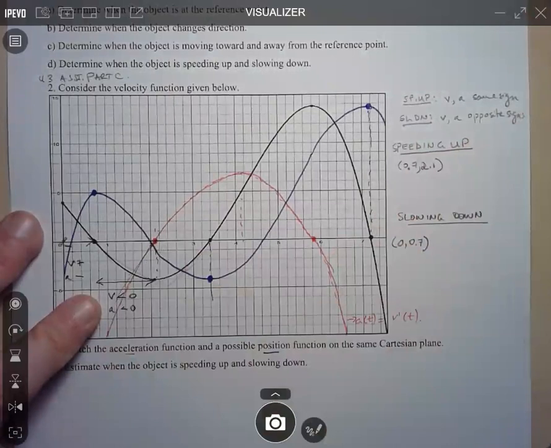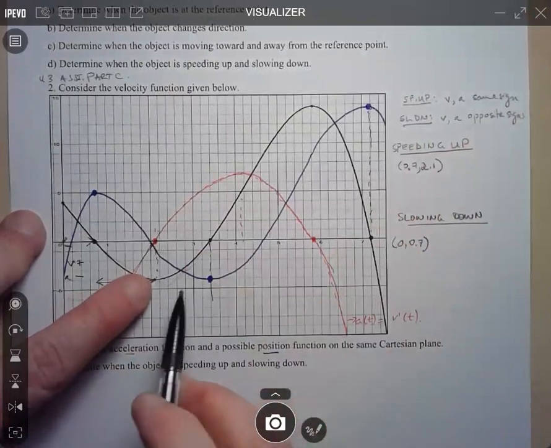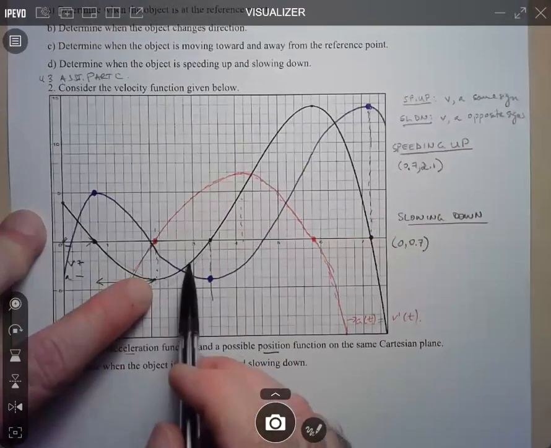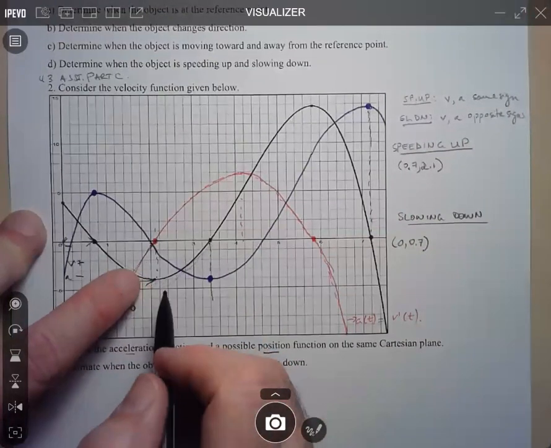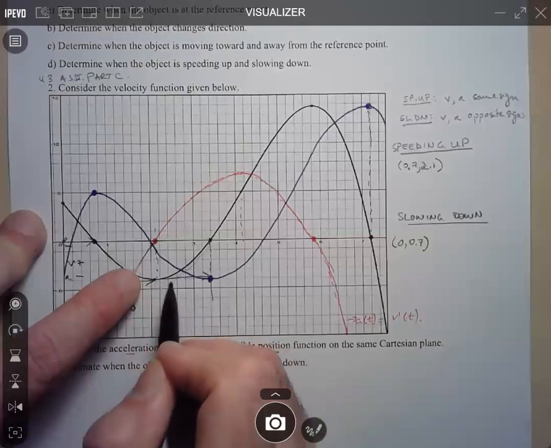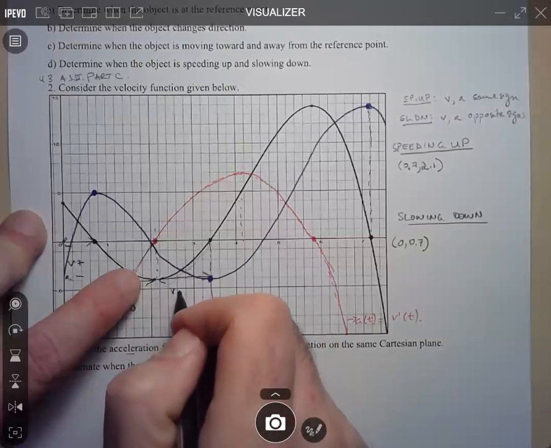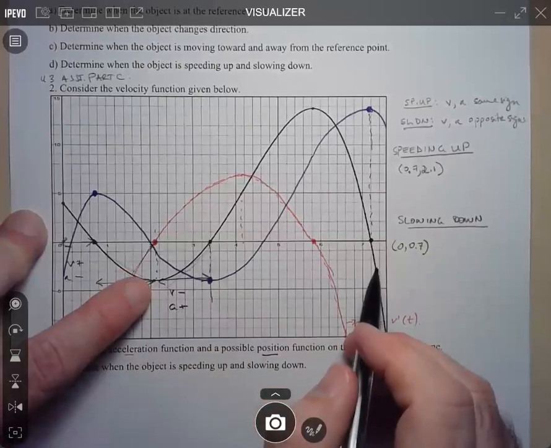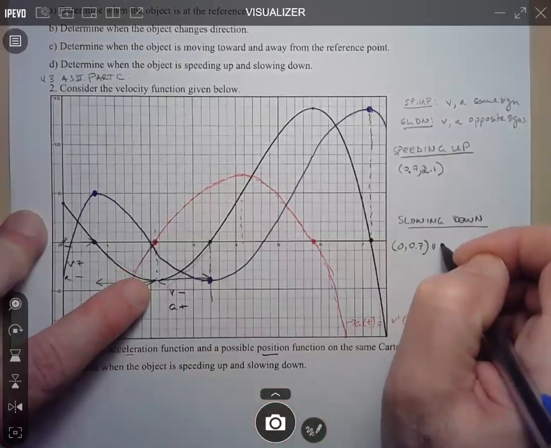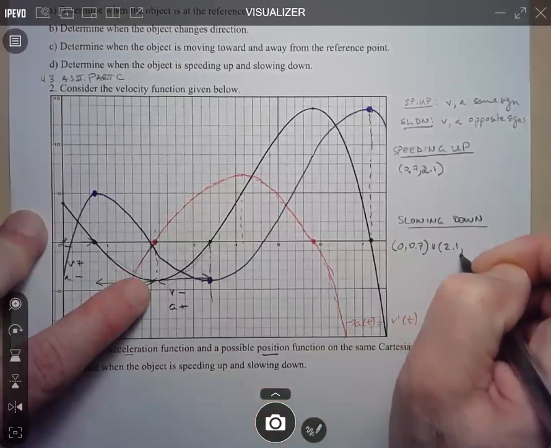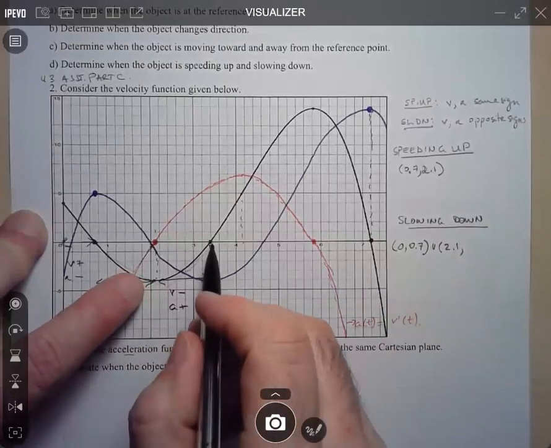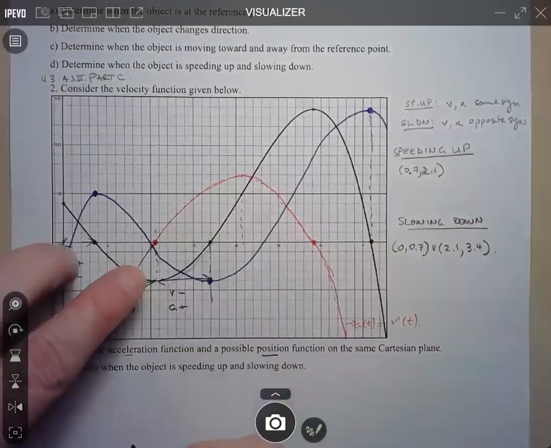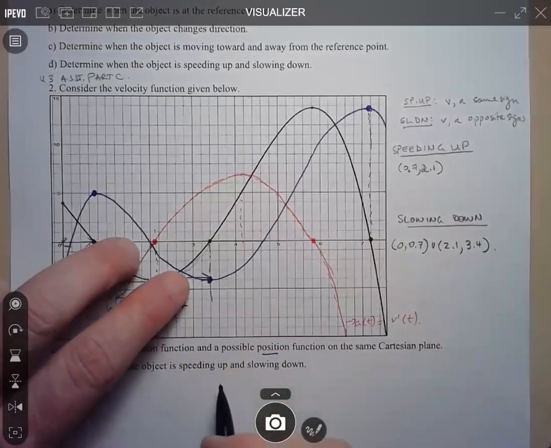All right. So now let's go to the next section here. Velocity is still positive, but the acceleration now, look at the slopes of tangents, they're positive. So in this section here, we have velocity negative, acceleration positive. So that's going to go in the slowing down section. So this here, we've got 2.1 to about 3.4. Okay, and I'm just going to do this now throughout.